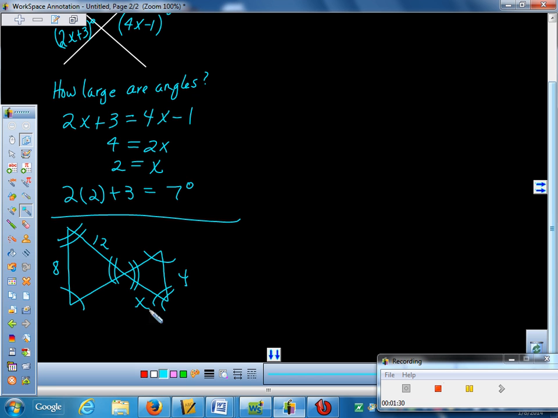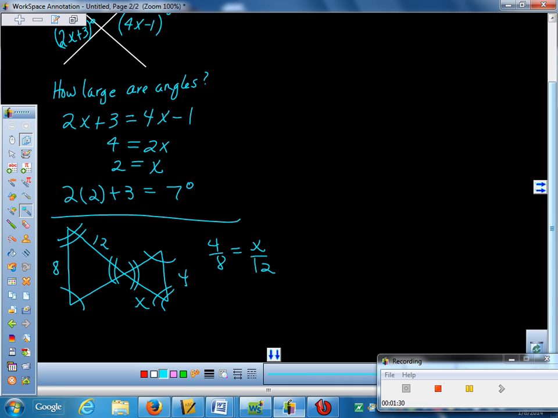What can you do? What kind of triangles are those? If all three angles are congruent, they are similar triangles. They are not congruent triangles because they're not exactly the same size, but they are similar, so that means I can set up what? You can set up a proportion because we know that the sides are proportional. Okay, so I'm hearing a 4 is to 8 as x is to 12. There's actually several different ways you can set that up and be correct, as long as you get the sides that correspond together.